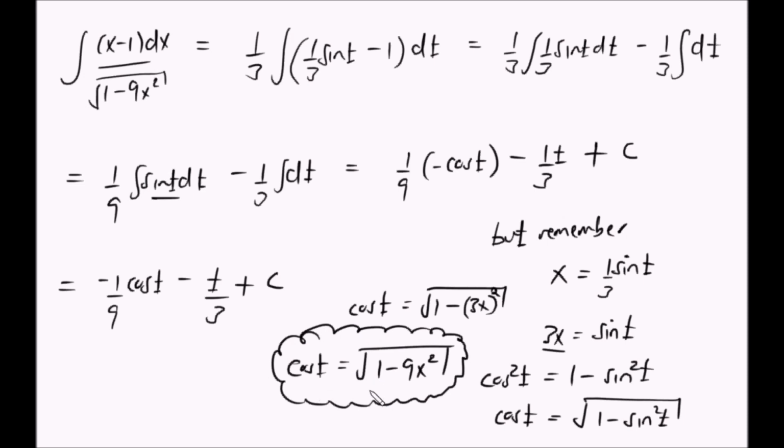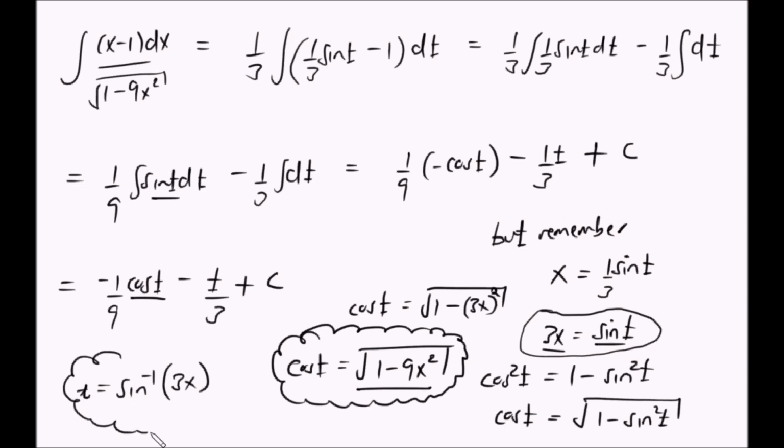Kwa hiyo hii 1 minus hiyo hapa na nitaiweka hapa, okay? Remember hii ilikuwa t-substitution, kwa hiyo inabidi nirudishe majibu kwenye mfumo wa x. Also from here now, from here you can see we obtain that t is equal to sin of inverse of 3x. Okay, so hii t sasa na yenyewe nitaipachika hapa kwenye t. So cos t nitaweka hapa huyu and t nitaweka hapo huyo.